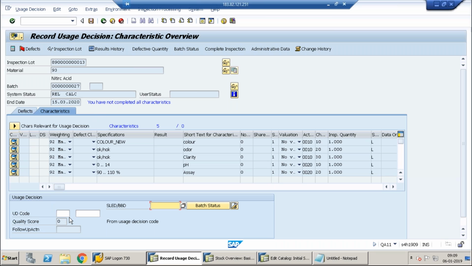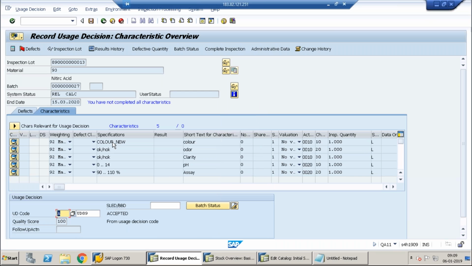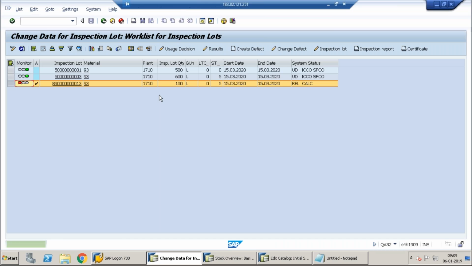So for manual lots, there is no stock posting. If I try to do the UD I can do. Accepted, enter, done. There is no stock posting here because this is a manually created lot. Save it. That's all. Refresh. So this is how you can do usage decision, and then if required stock posting you can do.